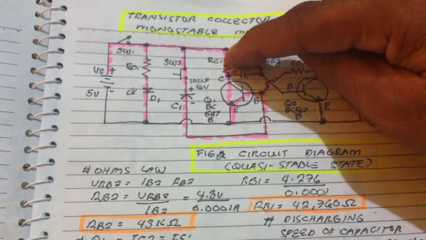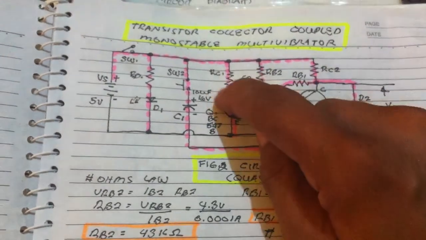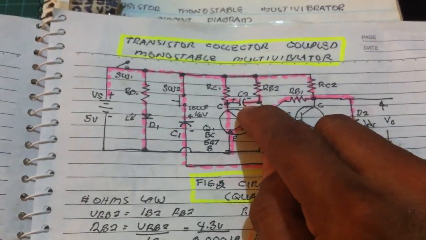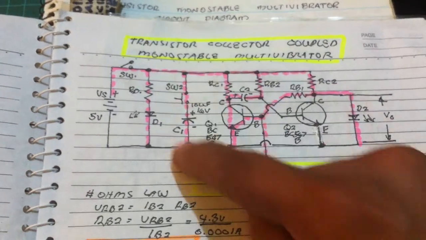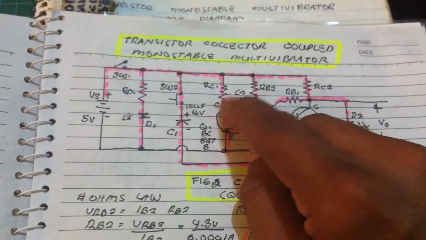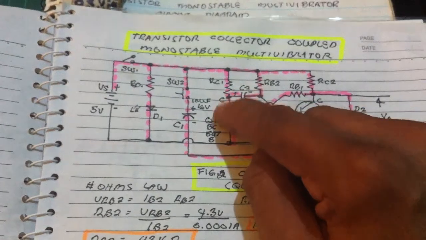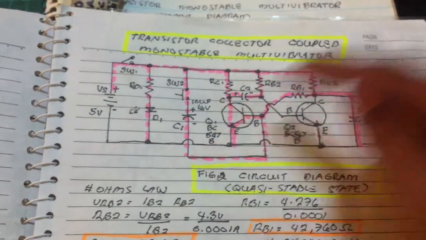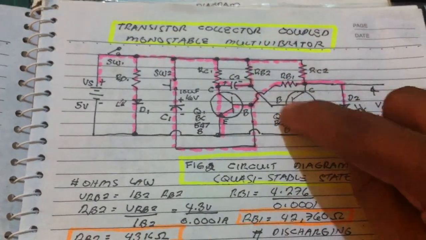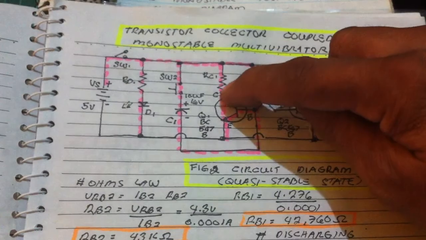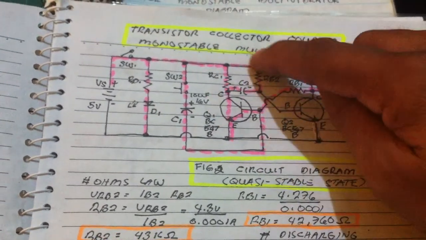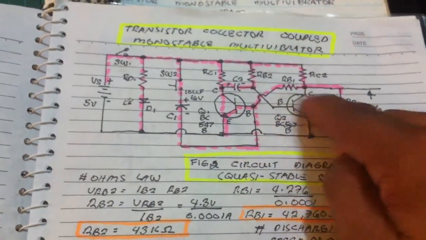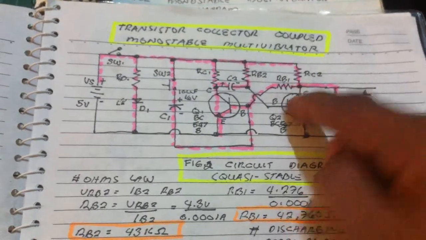Now current flows into the RC1 to the ground. And also, the capacitor is now discharging upon applying this triggering pulse. It's now time to discharge the capacitor, dumping to the ground, making this transistor operate in saturation, almost shorted. And the current here is not flowing to the base. Instead, the current flows into the capacitor. That is the discharging effect of the capacitor. Not here. So this is now open or off.